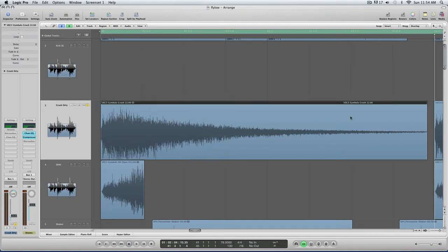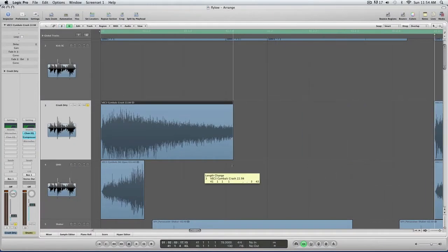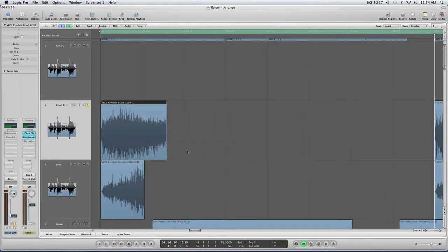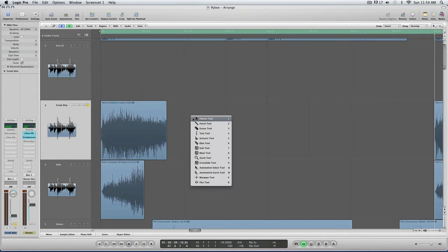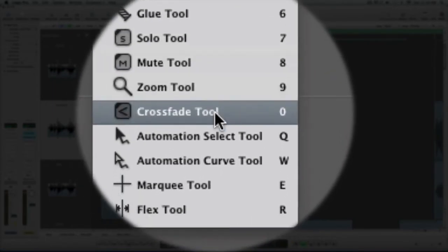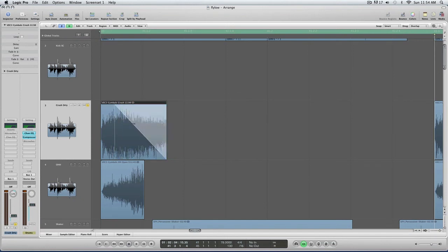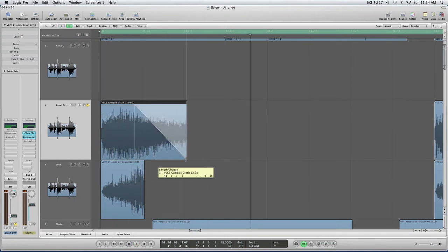So for you Logic users, all you do is click down here when this little symbol comes up, and you can just shorten it up like that. And then if you hit escape, it brings up your tool list, and you can either scroll down and click your crossfade tool, or you can just hit 0. And then I added a big crossfade, so it would make it a little longer. So you get that splash, and then it fades out quickly.